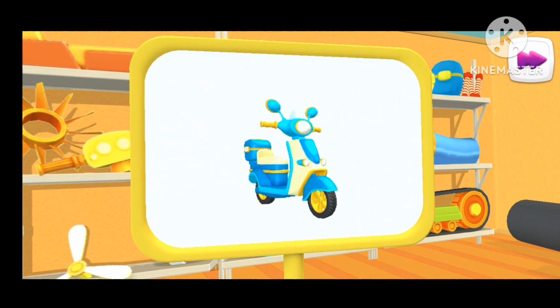I wonder what this is. This is a scooter. A little scooter is nice to drive around town and deliver food or gifts.